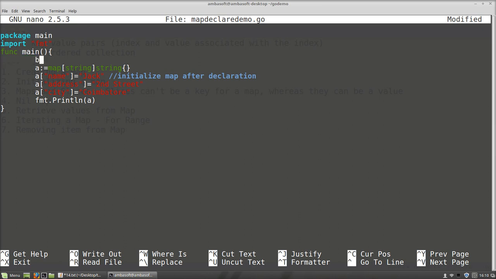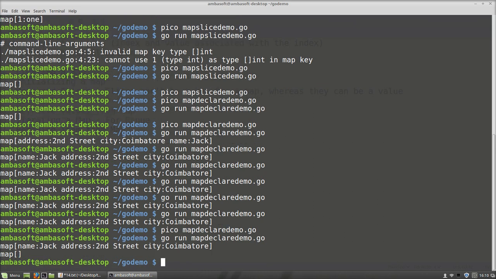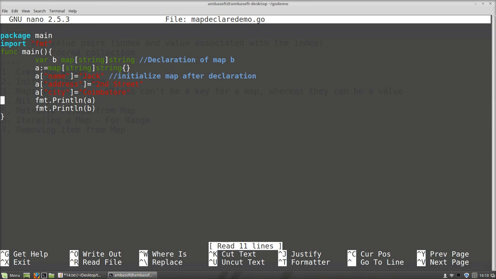You just see here b. So there is a way to declare variables called var. Variable b which is of type map of string. So here I am declaring map B, right? Now, as we assigned values to A, in a similar way, before that I just want to ensure Println B, right? Let us see what happens. This map is also empty because B doesn't have any values. We need to add values to B, right? So how did we add values to A? The same way I am going to add values to B as well.